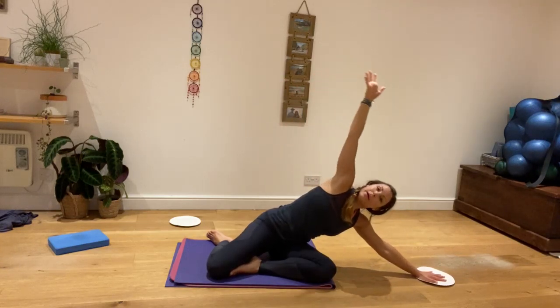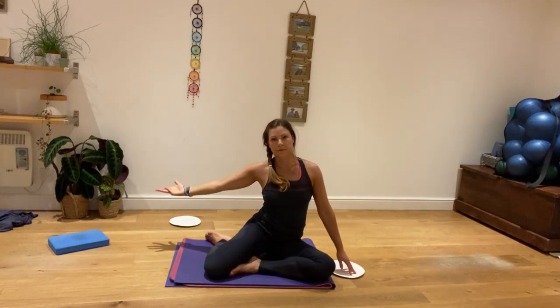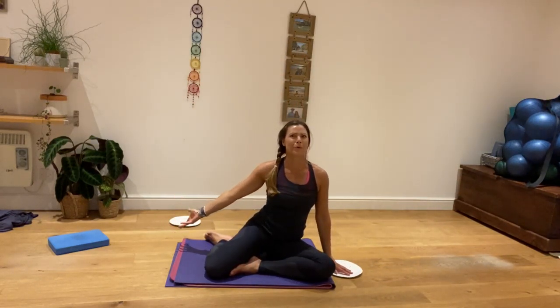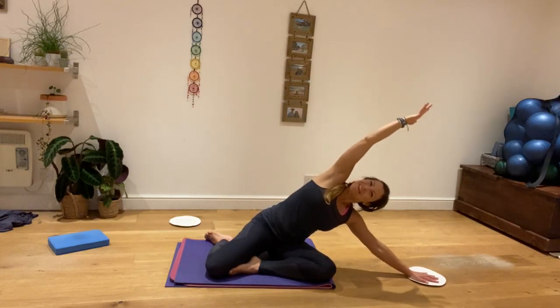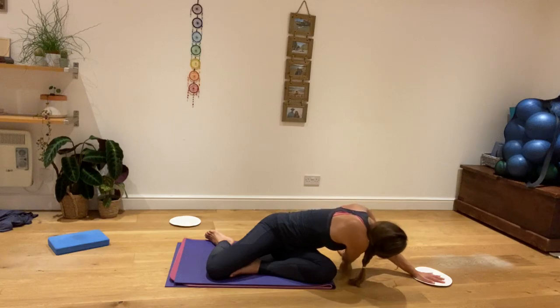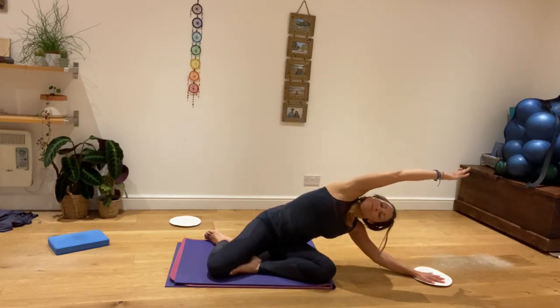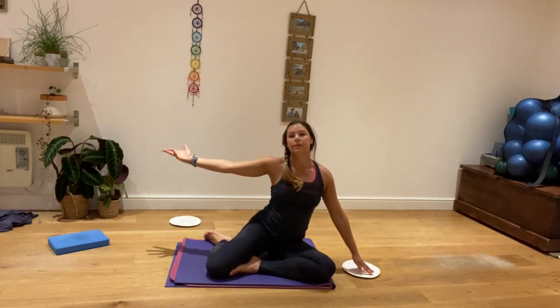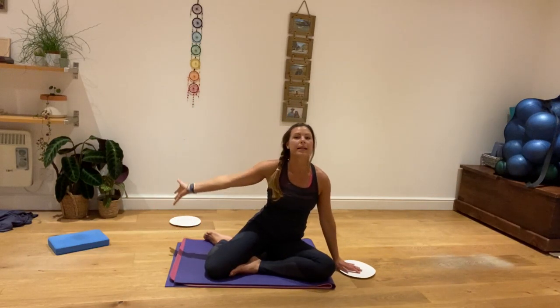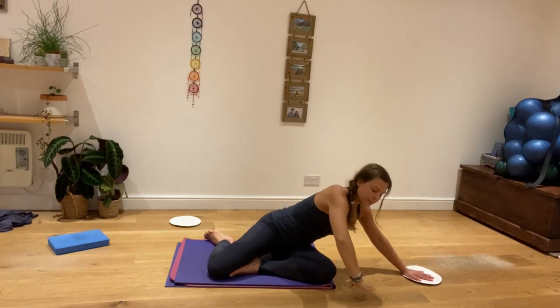Reach the arm back up, side bend. And then move. Good, so well, not one more time, but three more. Breathe in, bend. Breathe out, rotate. Reach your arm back up, breathe in, big side bend. And then move. Lovely, and again, big side bend. And rotate.